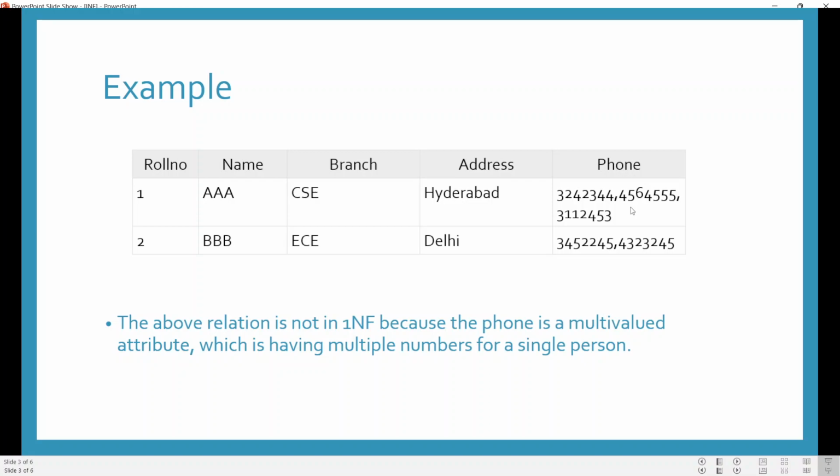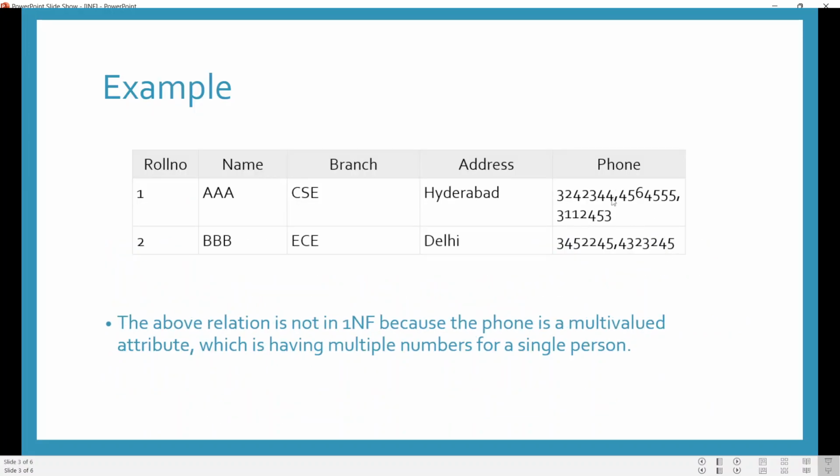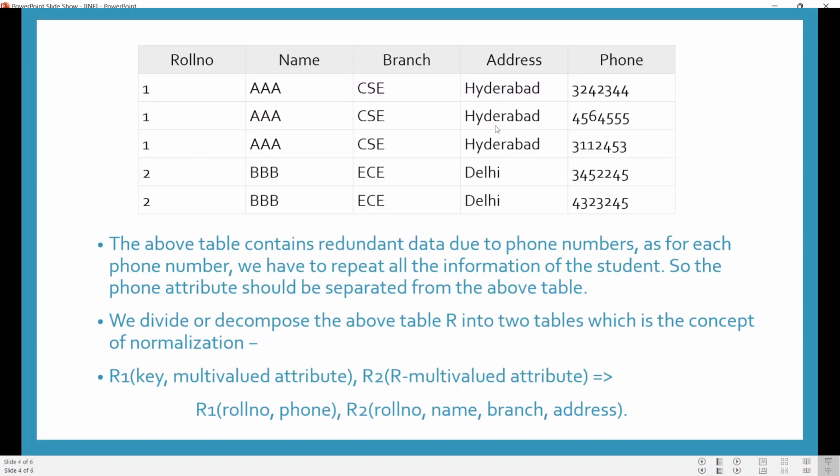Now we have to convert this into first normal form. How can we convert this table or relation into first normal form? What we can do is separate out these multi-valued attributes. The first value we can put in one row, the second value in another tuple. So we put each value in its own tuple, so that a single tuple won't have multiple values. When we do that, this is the relation we get.